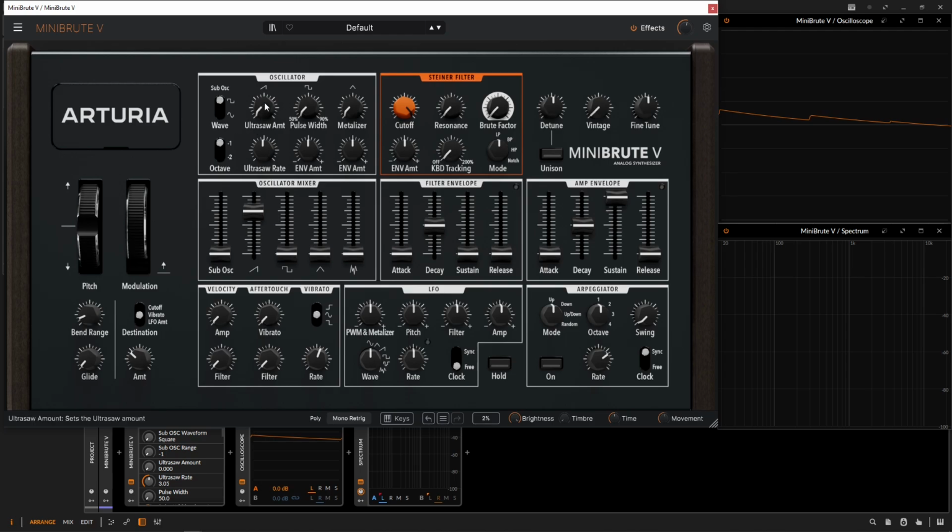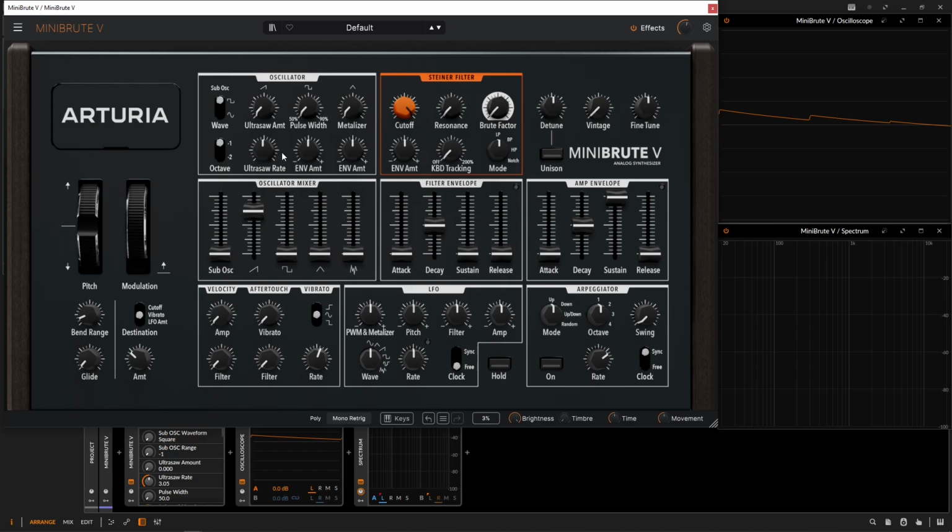Inside this section here, we'll find two knobs that adjust the settings for the Ultrasaw. The Ultrasaw can only be heard when the saw oscillator slider is up, so this guy right over here. Now, the Ultrasaw is two copies of the saw wave that are phase shifted and then blended with the original saw wave. So right here we have the Ultrasaw amount. Now, this knob controls the level of the phase shifted saw waves against the original saw wave, whereas the saw slider in the mixer section, so this guy right over here, controls everything together.